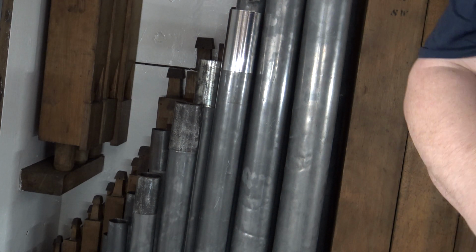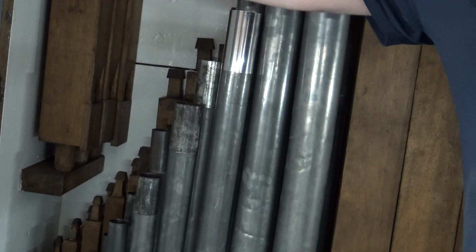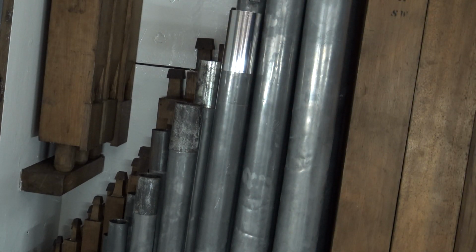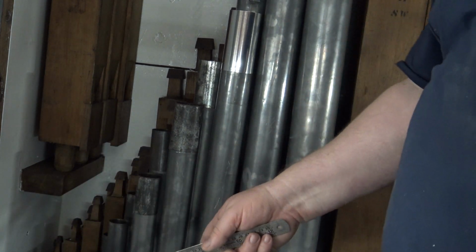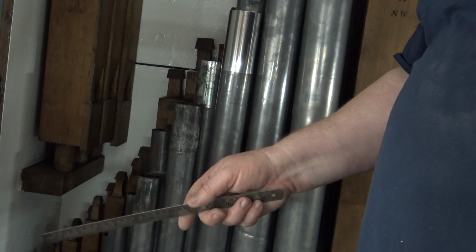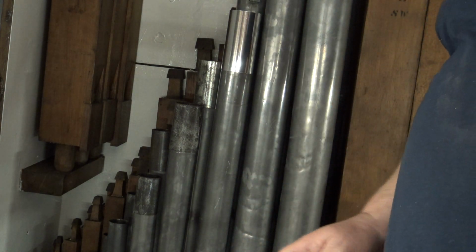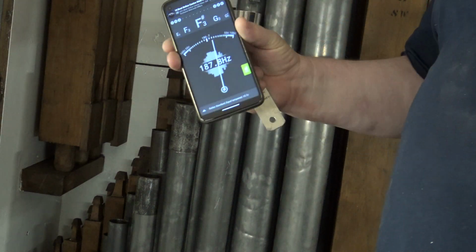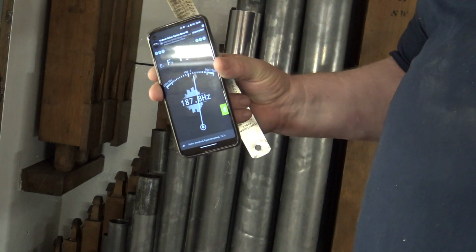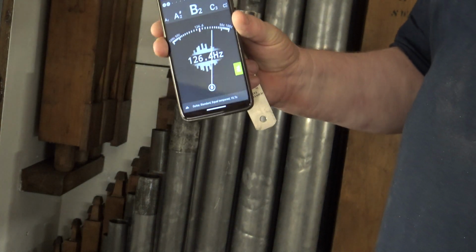When we get to the metal and wooden pipes, I've got a hammer up here. Unfortunately, this organ is laid out every other note, so we're going to start this side, which is the C side, not Blackpool. So C, D, E, F sharp, G sharp, A sharp. We may as well stick to that side and then I'll go and do the other side. We know the frequency of this organ is A equals 444 hertz, and he's already set that in here.